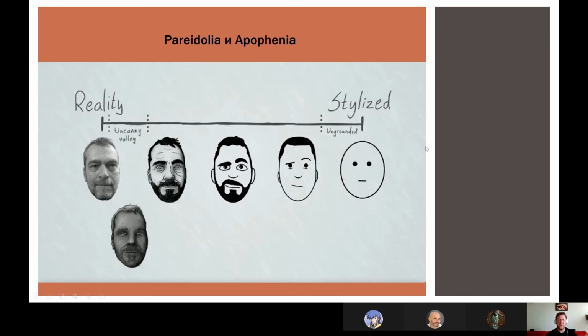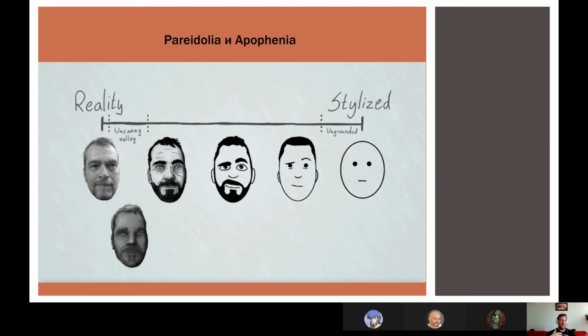So basically, if you're creating your character with very few details, without any details, like this drawing with just two dots, a line and a circle, this character is ungrounded. It applies not only to art, to drawing, but to animation, to acting, whatever. You don't have enough details to tell the story of this character, because you're always telling the story with your animation, with your modeling, textures, whatever. Everything works for the story.